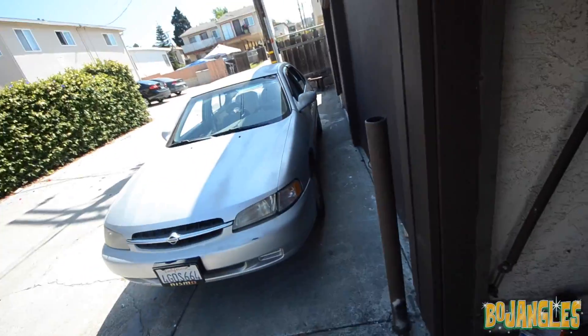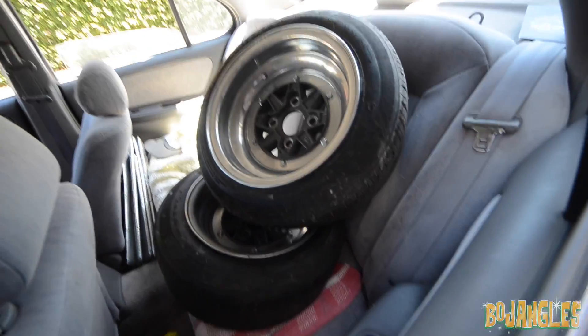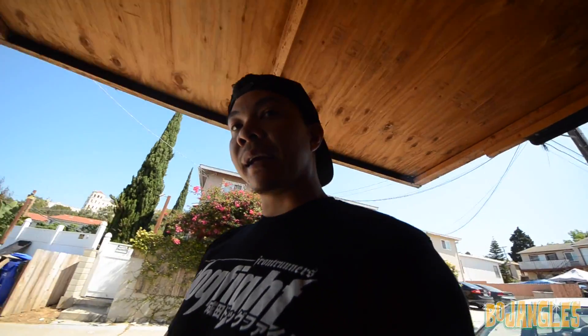I'm back in San Diego and I got some really good news. I picked up new wheels for the Starlet again — this time a matching set of SSR MK3s, 13 by 8s, negative 12. That's pretty much what I have on the front, so I got a complete set now. I picked these up with a different tire size though, but it's okay. I'm just gonna run through those and then get the same tire size as the fronts because I like the stretch. These are gonna be for the rears — I'm gonna try them out and see which one I like, because those are polished lips.